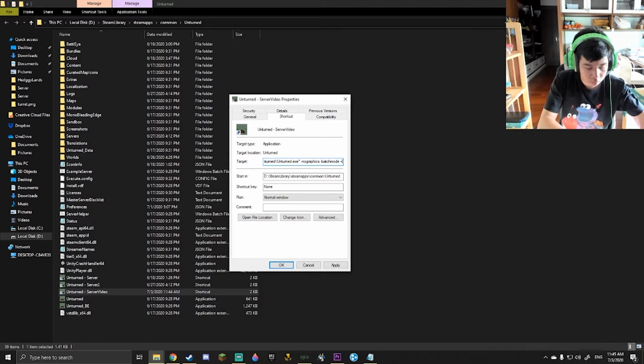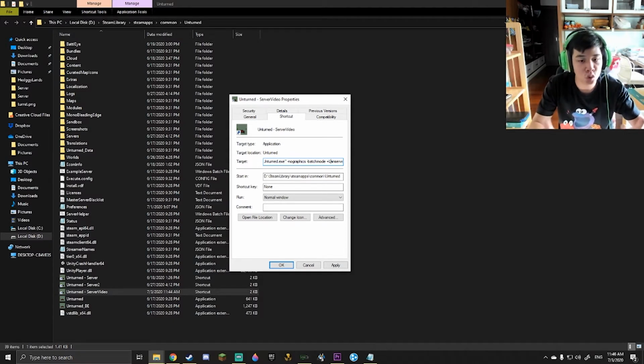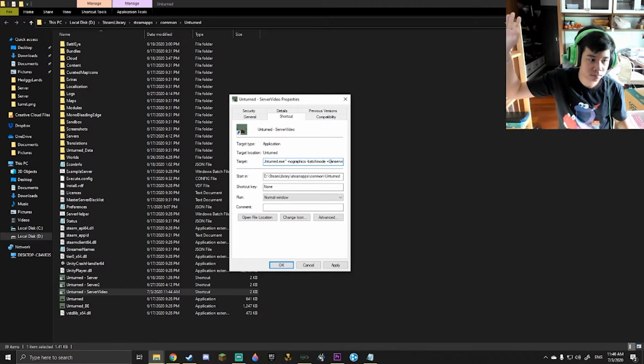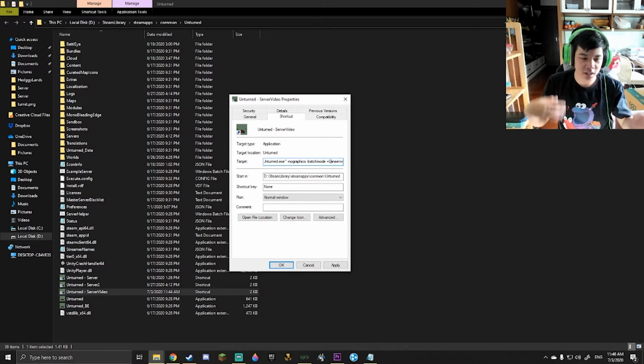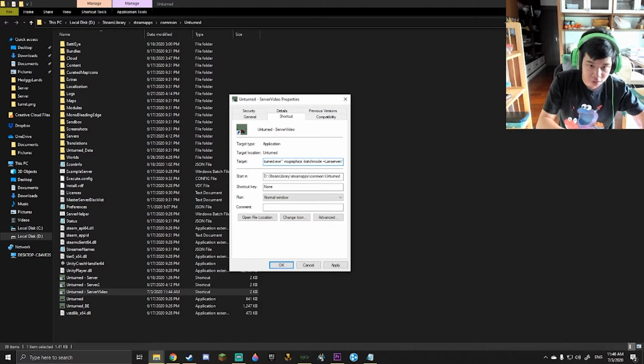For example, plus lanserver, which I'm going to recommend you do, because a LAN server, even though it's running off of your Wi-Fi, will make it so that you can run servers through a virtual router, which I'll teach you guys how to do, because most of the time people just tell you how to make a server, and then you have to be on a custom server where you can connect with friends, but that's difficult. That's a lot more difficult than just doing a LAN server. So just do plus LAN server, and then slash.